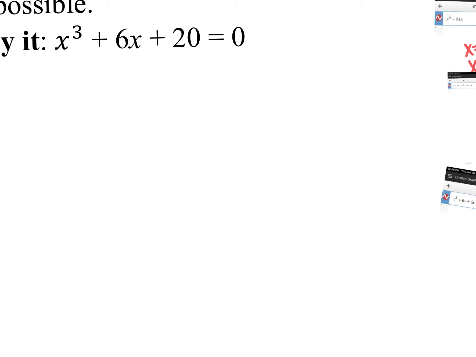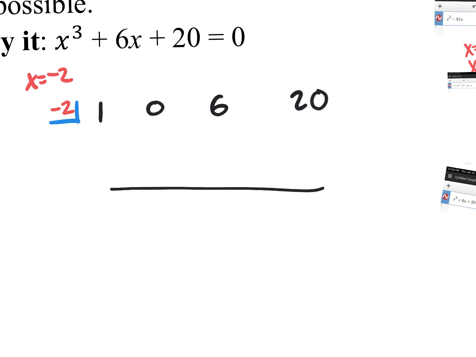So let's do this. We know that one of those answers is x equals -2. Let's do synthetic substitution and plug in that answer of -2. Let's write a list of our coefficients. The power of 3, the leading coefficient there on x to the third is 1. There is no x squared, so you'd put a 0. And then you have a 6 on the x, and you have a 20 as the constant. And as you go down, you combine. 1 plus nothing is 1.